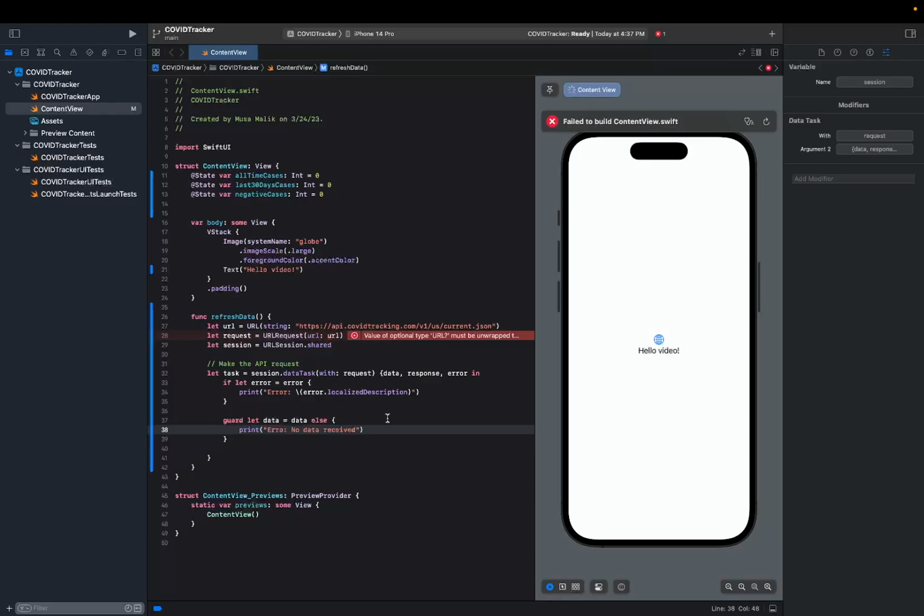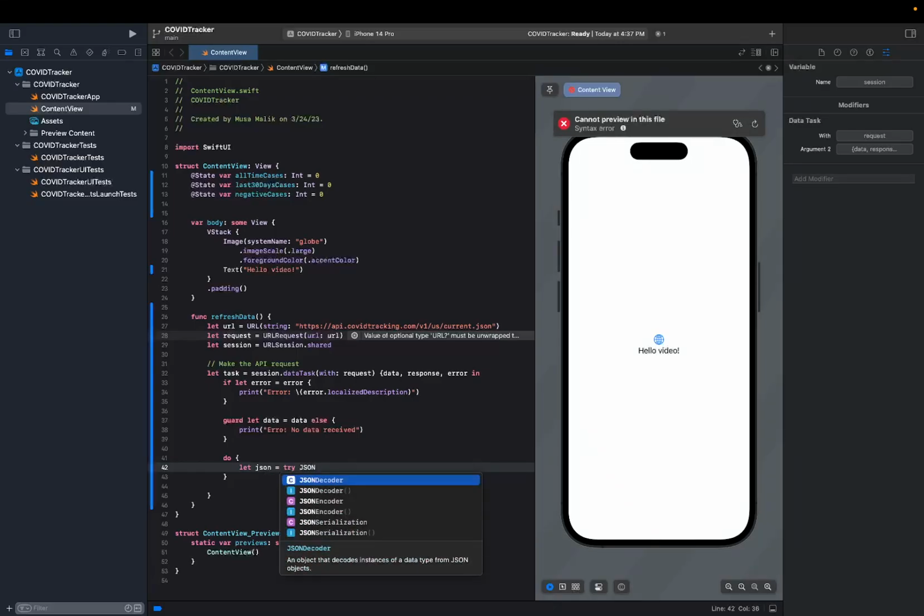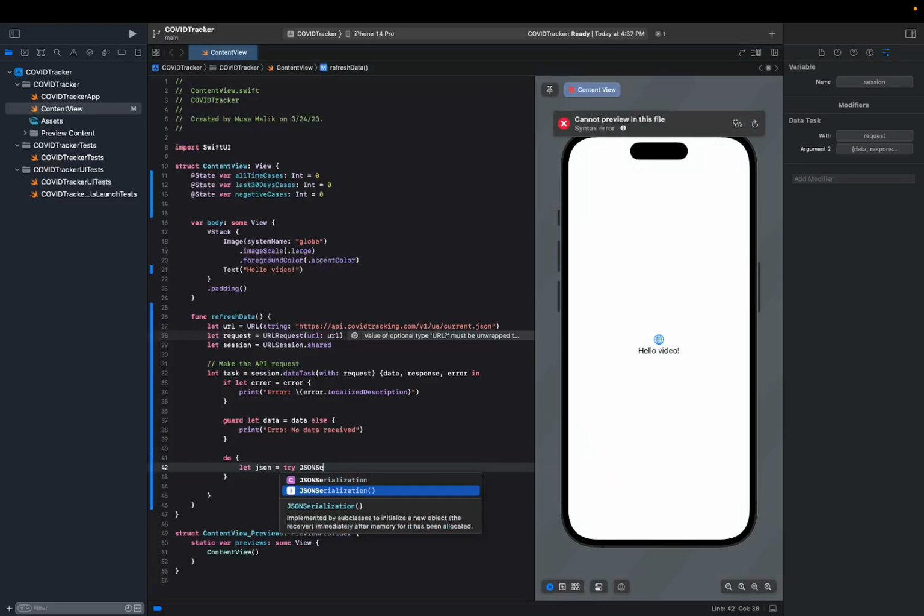Alright, cut this part. Okay, we're going to add another one. Actually, we can start making the actual API request. So inside the brackets we're going to let JSON equal, we'll let it try JSON serialization first.